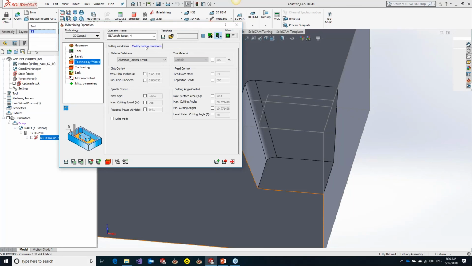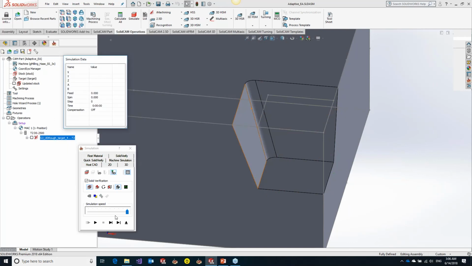What if my tool can only cut, let's say, 38 degrees engagement angle, and if I go bigger than that, then I have a problem getting the material out of the flutes? In the modify cutting conditions, you have all of our overrides. If you just say, I want to override the max cutting angle, now we will keep a constant 38 degrees.